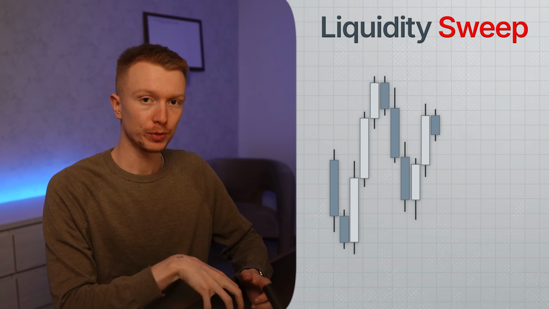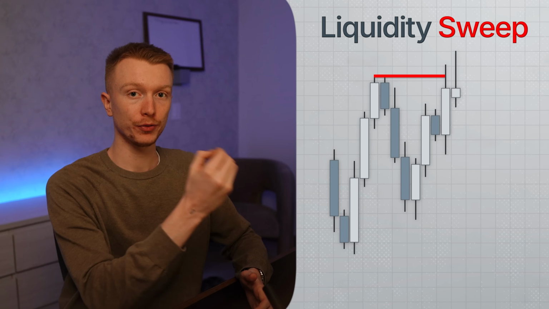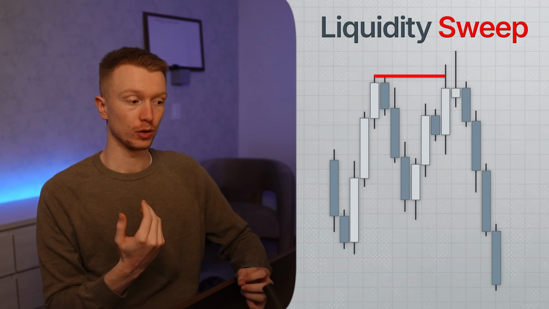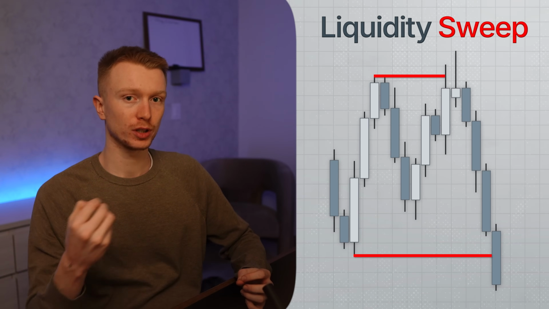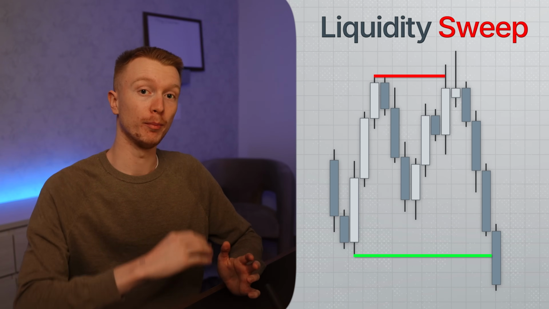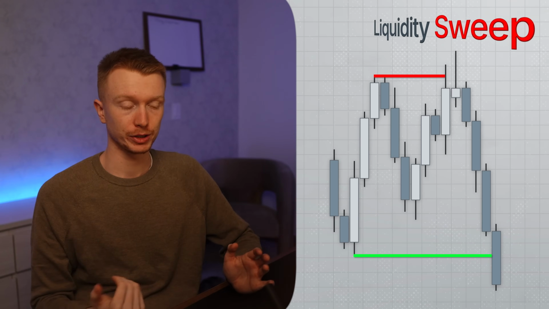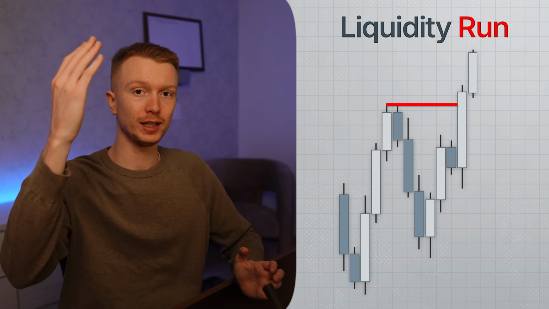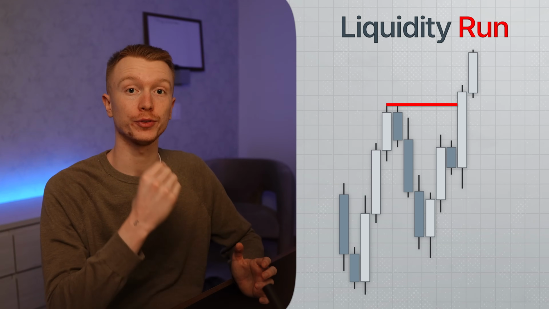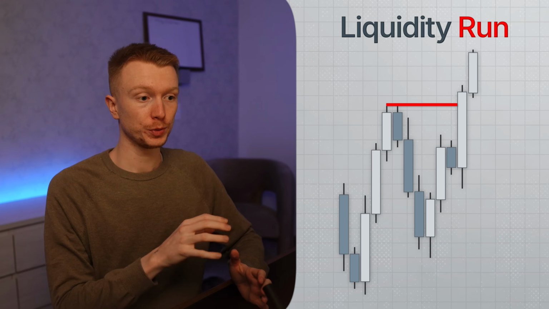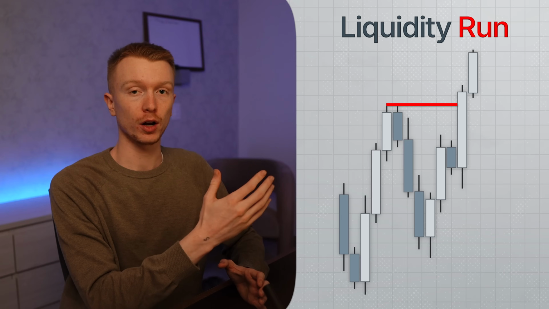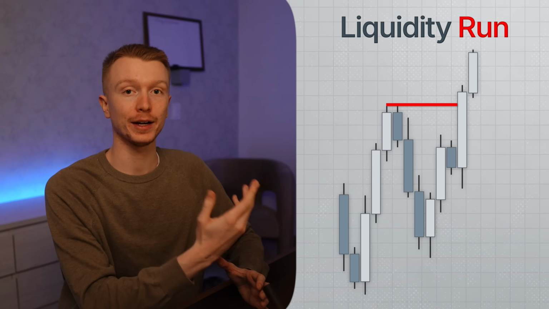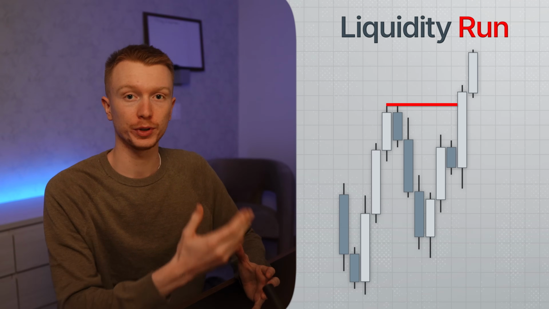Where if we sweep a swing high, that means we are trading above that swing high, and then usually we immediately retrace back lower to then target the opposing liquidity, where we will actually turn from bullish to all of a sudden bearish. Where if it's a run on liquidity, we will continue in the intended direction when we trade above that swing high. Meaning, once we trade above that swing high, we do not all of a sudden continue lower. No, we actually continue higher, targeting a higher swing high or another premium array.